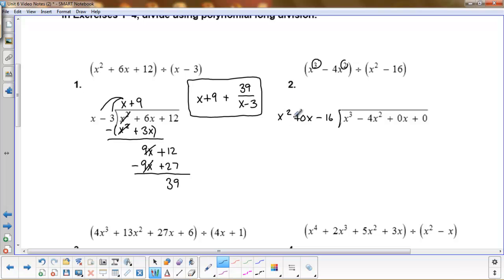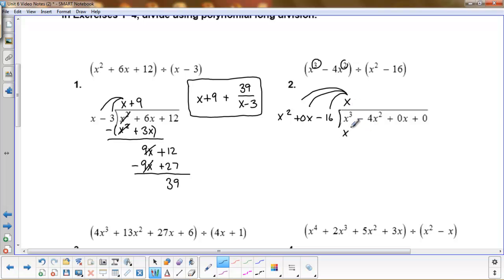What number times x squared equals x to the third? That would be x. So now there's 3 terms, so I'm going to multiply all 3 times. Now you'll know that you've made a mistake by not putting the zeros in, because your place values won't line up. You'll have a squared where a cubed should be, or you'll be missing a term that should be added together, and you won't have like terms combined together. That's what the place value is all about.